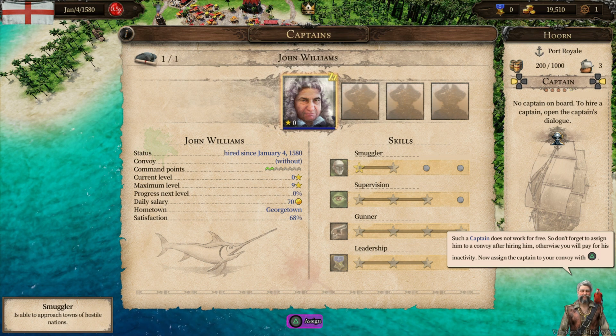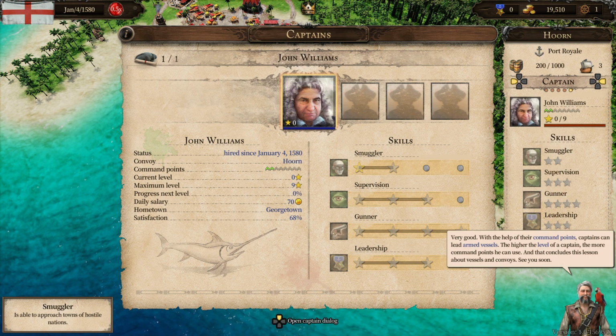Now assign the captain to your convoy. Very good. With the help of their command points, captains can lead armed vessels. The higher the level of a captain, the more command points he can use. And that concludes this lesson about vessels and convoys. See you soon!